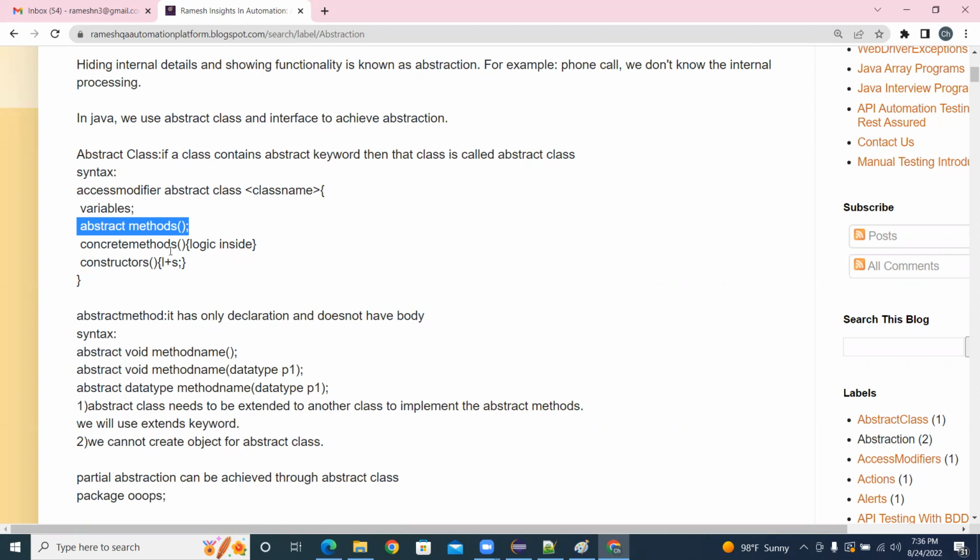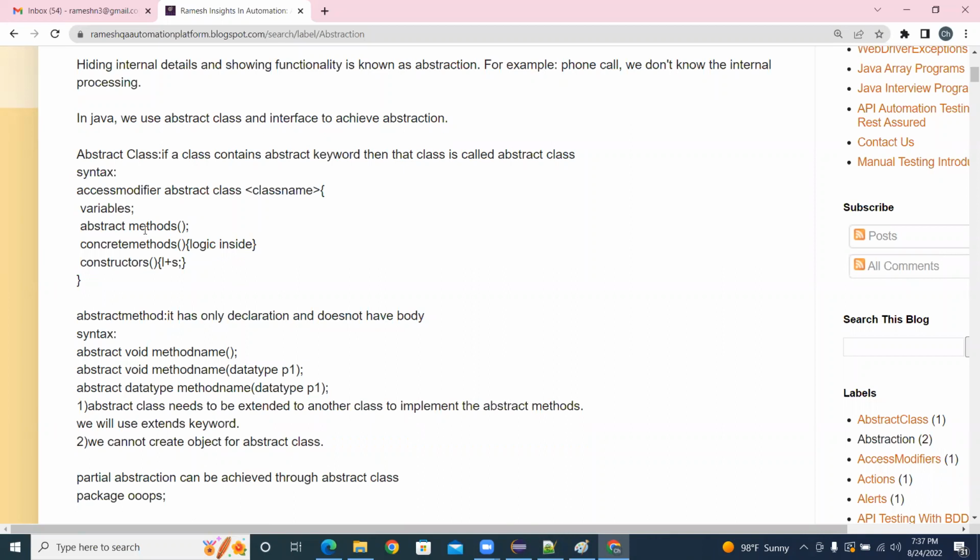The logic is written in the same abstract class. Then what are abstract methods? A method that has just a declaration, no body at all. That is called an abstract method.